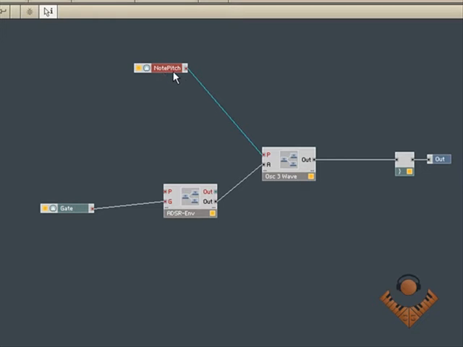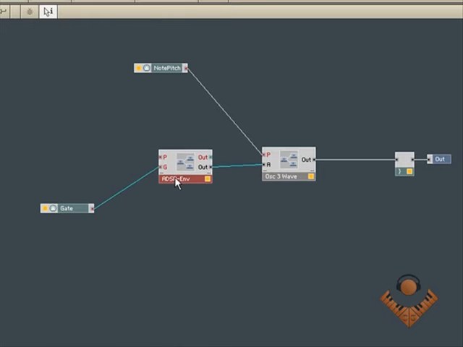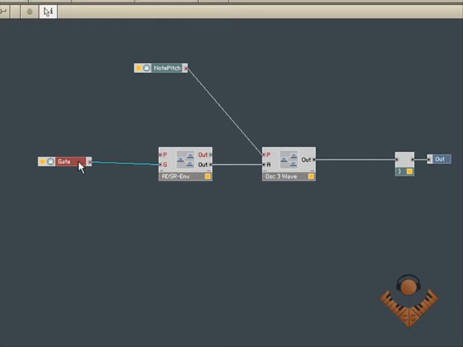Okay, so now we've got a basic synth. We've got the note pitch controlling the pitch of the oscillator, which means that when we do this, it works. We have the ADSR being controlled by the gate, the output of the ADSR going into the oscillator, and the output of the oscillator going into the output, which gives us that nice basic synth.